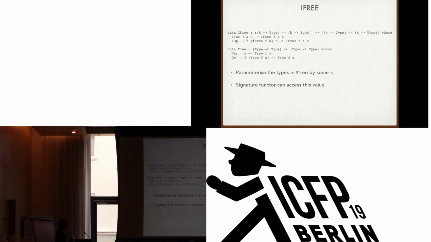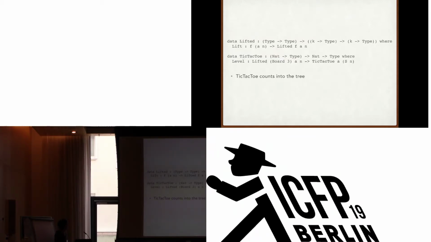And that's all that you really need to worry about, except that this syntax functor that we had here is now an indexed syntax functor. So the exact details of that aren't really that important, to be honest. But it just gives you an extra parameter on the type level, which is nice, because now our signature functor can access this value, mess about with it, and hopefully do what we want. So this lift operation is just going to take a board, the board that didn't care about any of this stuff before, and suddenly make it care about it, but in the stupidest way possible, so it's just the same board on any given parameter.